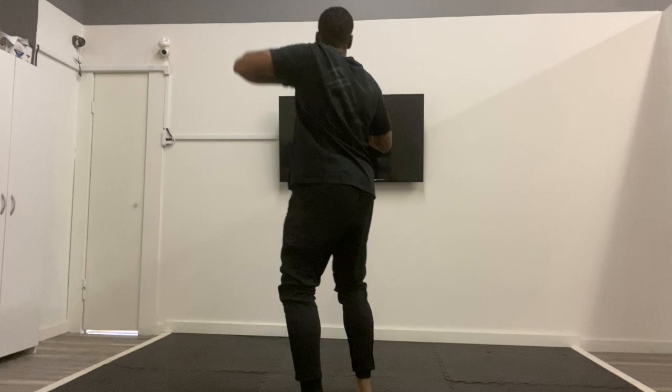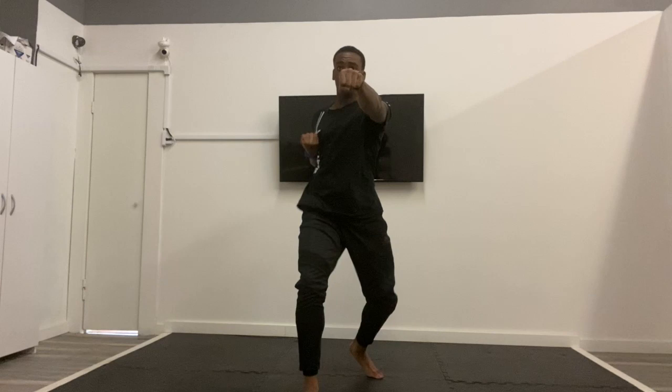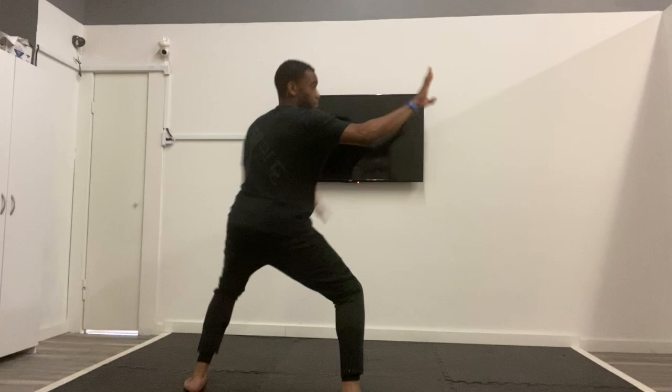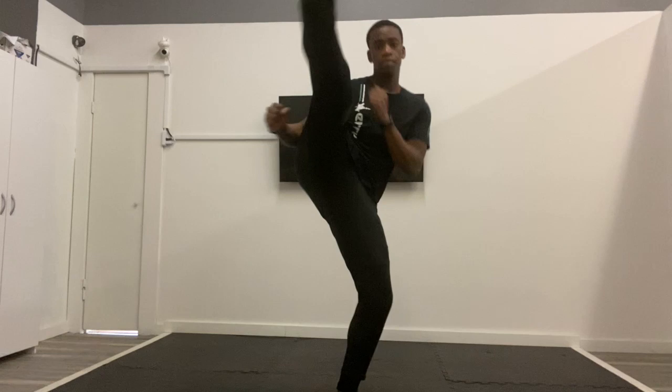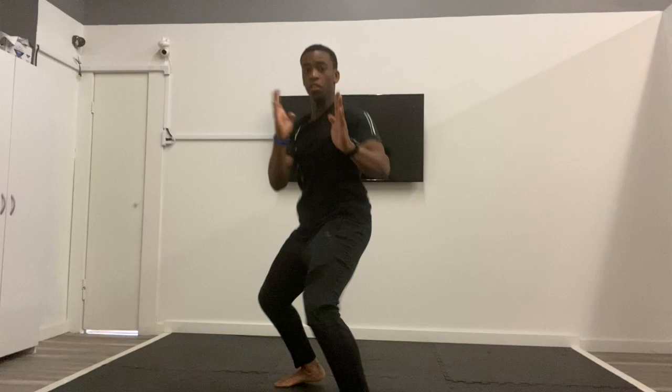Circle, block, circle, strike, turn, block, inner forearm block, low block, punch, knife hand, side kick, step together, step out, low block, punch, punch, jump, side kick, step, spin, hook kick. Now block, jump, front kick, turn, back fist, punch, ridge hand. Outer crescent kick, jump round kick, now high block, low block, punch, turn, elbow, elbow, knife hand, punch, elbow, and circular downward double knife hand strike.